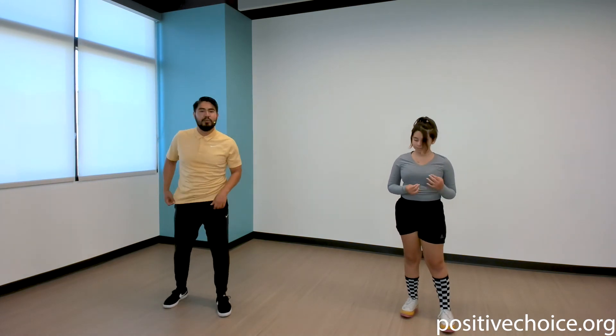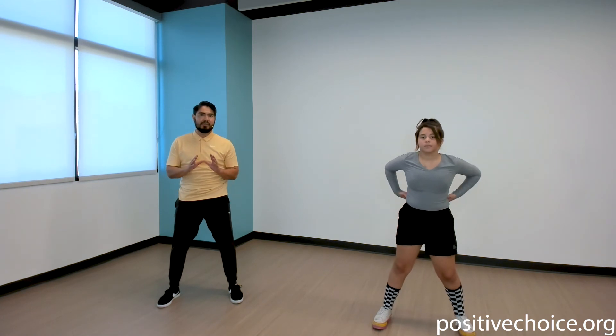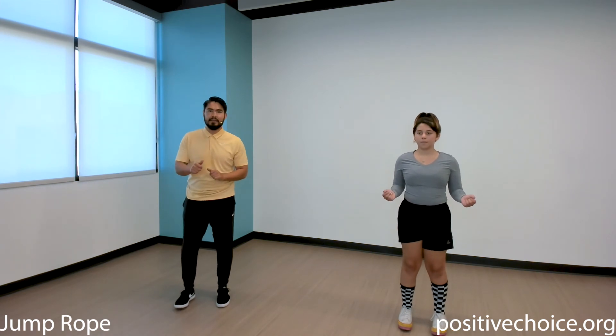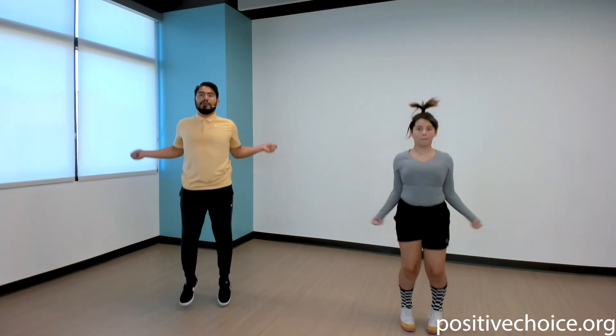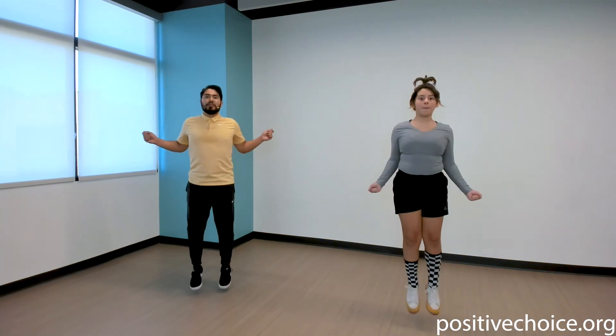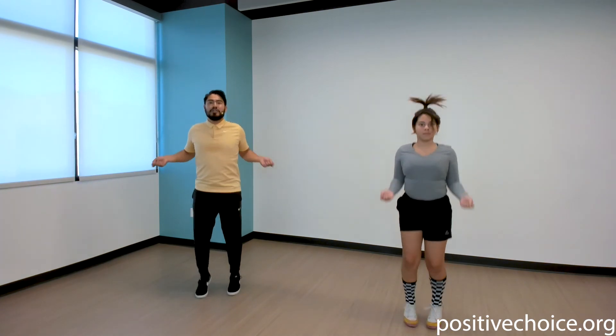Let's do the next movement. Now we're going to really challenge our aerobic capacity — we're going to try to move through this one with rhythm and some pace. Next one is a jump rope. We obviously don't have jump ropes here, but we're going to pretend. And begin! Oh yeah, keep it up. You want to bounce on your toes as best as you can, have a rhythm to the jump, and keep your arms nice and close like you're jump roping.